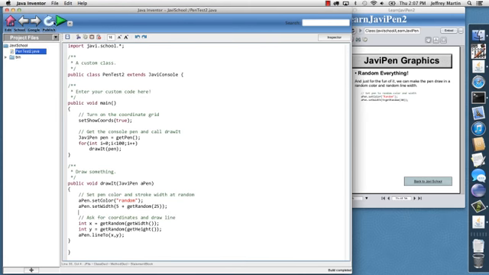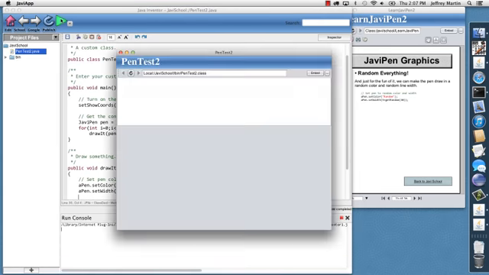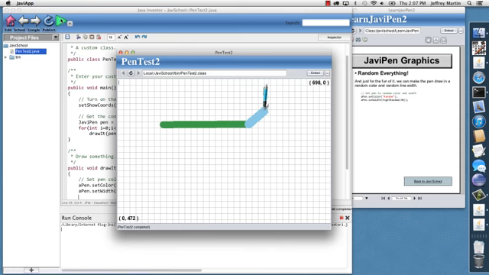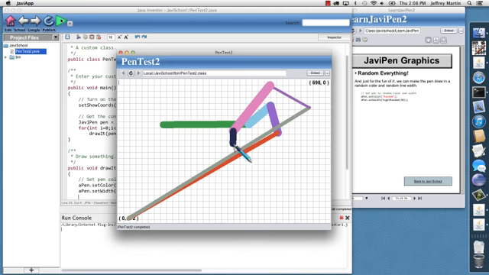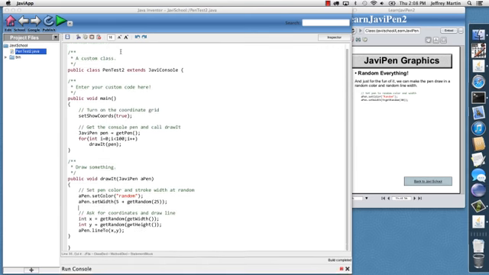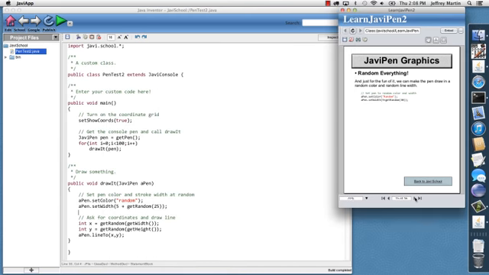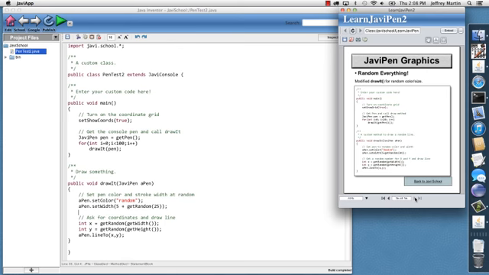But let's go ahead and see what this looks like now. So now we're getting a crazy drawing with all kinds of different colors and all different locations, and it'll keep drawing this for up to 100 lines. So this is our lesson.